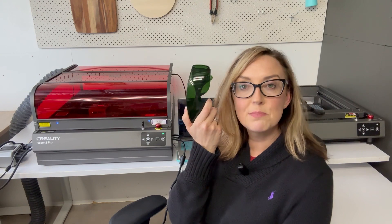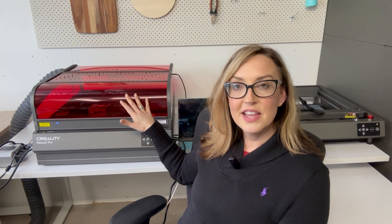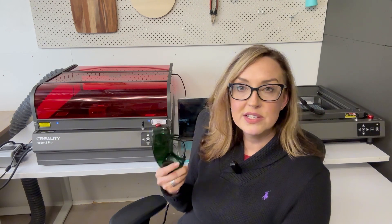The advantage to having an enclosed unit is you will receive a pair of green safety glasses, but you don't need to wear these when operating the laser normally. I have young kids who knock on the door, so it's helpful that workmates or family walking around don't need to wear safety glasses — there's no risk of laser scatter when it's in the fully enclosed position. You also don't have to wear green glasses while working on your laptop during a cut or engrave.